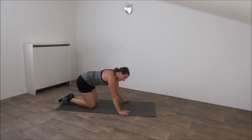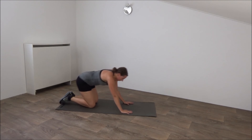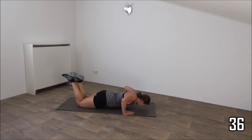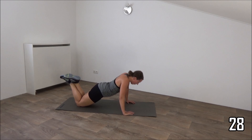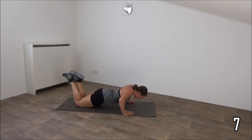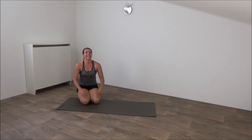Okay. Come on your hands and knees for the final exercise. And then you're done. Go for the push-ups. Final ones. Get ready. Push-up position, and start. Down. Push yourself up. Your hips are low. Back is in a straight line. Hands are on shoulder height. And push yourself up. All the way down, and up. You're only deep enough if your nose touches the floor. And up. Keep going. Final exercise. Finish strong. Down and up. Keep pushing yourself. One more. Down. Up. And release. Okay, well done. You finished this workout.